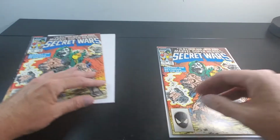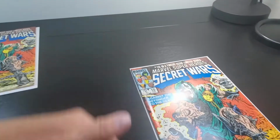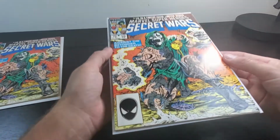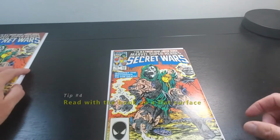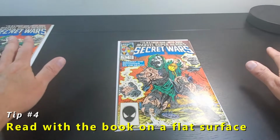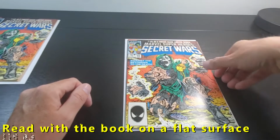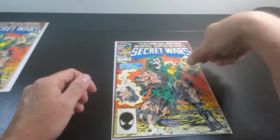What you do want to do is always have a board, if not two, behind the book when you read it. And I actually recommend always having the book laying flat on a flat surface, a table or whatever, when you're reading the book. We don't open a book here. It's almost impossible to get the book open without doing damage.